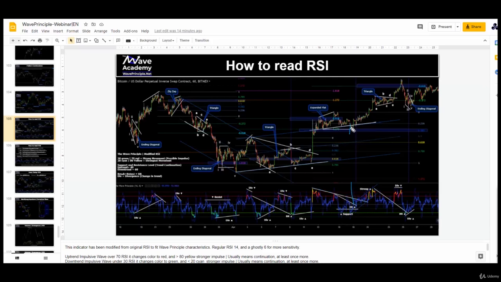Once it broke above here, this is my ABC, but it broke above here. I can also use my parallel channel here to see where it's going to stop. And it did stop in here. It did a recharge in the form of a triangle, and then it went up, and that's where it turned around. But it's really important to see the support. For example, when this is going up, the price returns to this place and goes up again, and then the next time it goes back down, it tested this area and then it went up again, and that's when the price went up again.